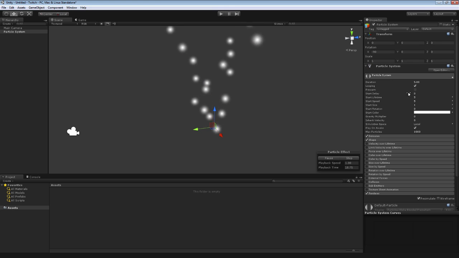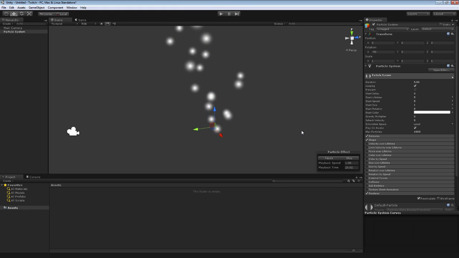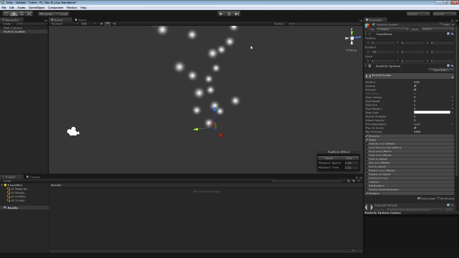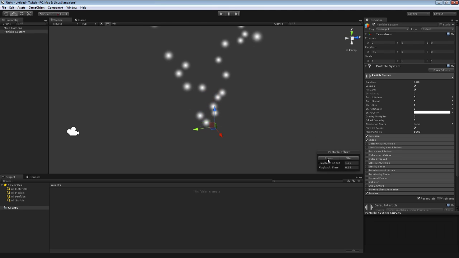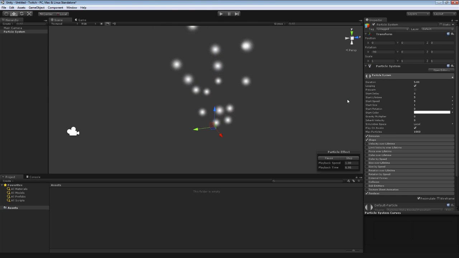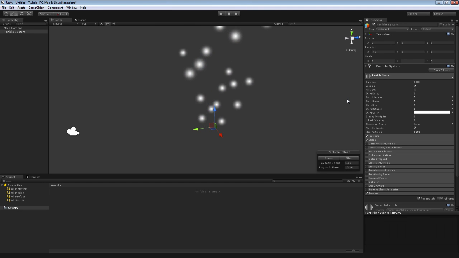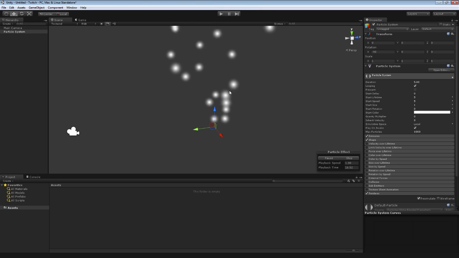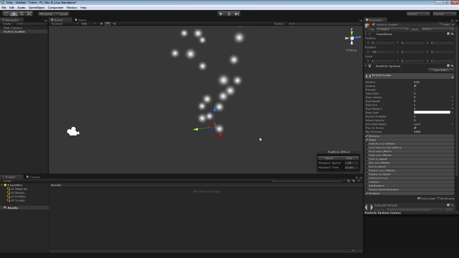Okay. Next, we have this thing called pre-warm. And pre-warm starts our particle system off as if it was already going. So just to show you, if I hit simulate, you'll see how the particles start, right? When I hit simulate, they start and they start coming up. But if I have pre-warm on, I'm not sure this will work in the scene view or not, but if I hit simulate, yep, it starts with particles already up and around because it was pre-warmed. It pretended those particles were already there for us, all right? So that's what pre-warm does. Pre-warm allows us to start something already having emitted particles. Next, we have the start delay, which is how long in seconds it will wait to emit particles once the scene has been started.